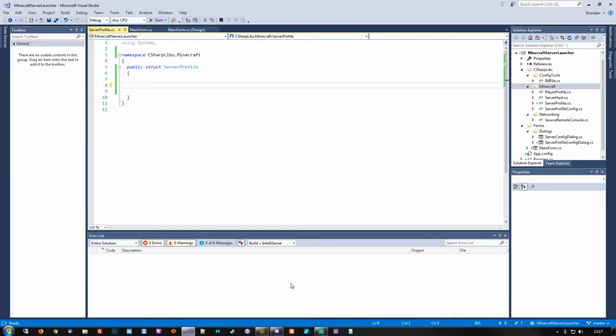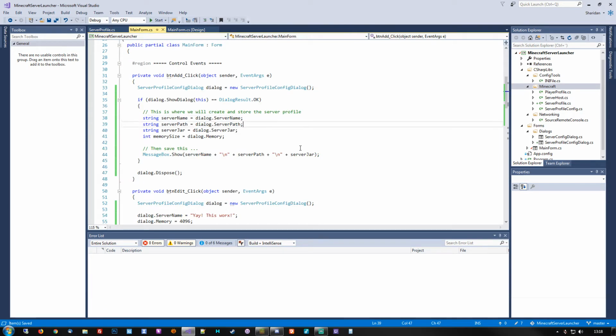Now, one question that probably will show up is, why don't I just implement a class for this? Well, the quick and dirty answer is the overall memory footprint of a struct is way smaller than the overall memory footprint of a class, because any class that you implement will inherit from a bunch of parent structures and objects, and get things like handling methods and God knows what else.